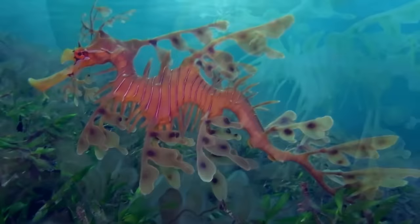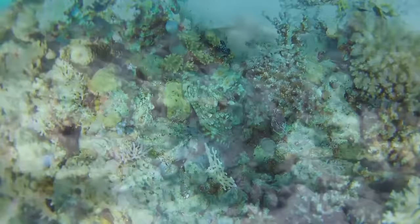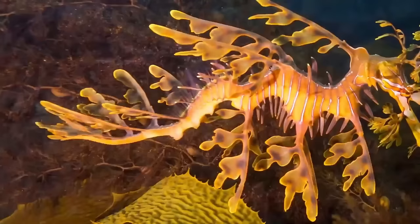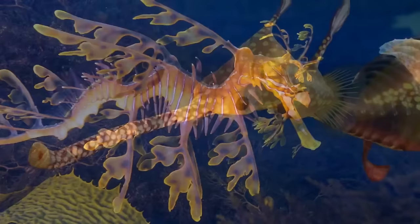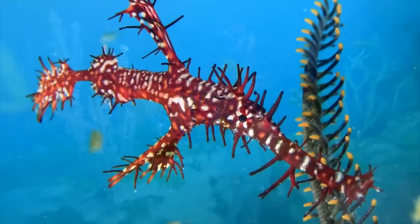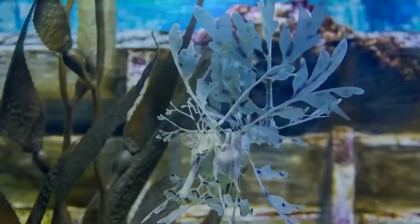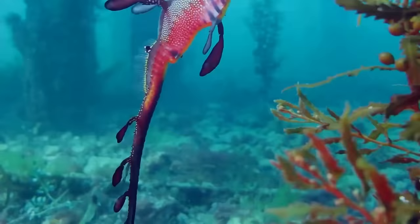They pretty much eat plankton alone, but sometimes attack and eat small prey. Because they have such big heads and tiny mouths, they can suck in their prey effortlessly. You might think the leafy sea dragon is a close cousin to the seahorse, but they're more akin to a pipefish. You can see some of these at many aquariums, but they're a threatened species due to being caught in fishing nets and collected by divers for private aquariums, where they're very delicate and often die. Have you ever seen one before?